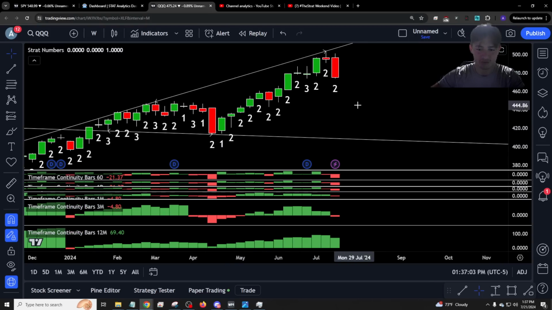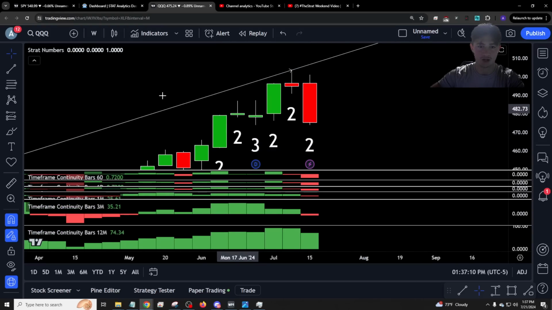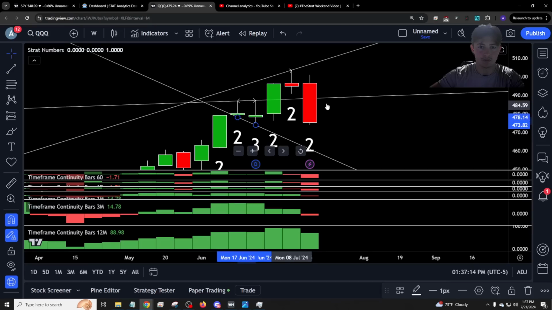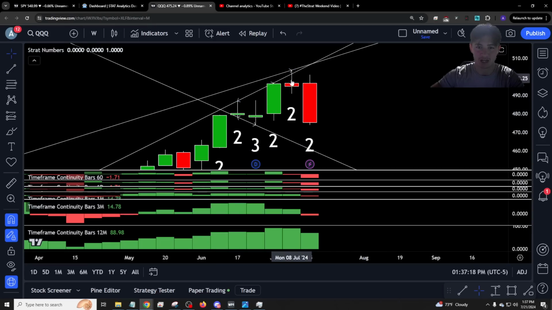The other thing with broadening formations is you can simply scan for them, scanning for threes or looking for threes. So when you have a 3 here on the weekly Qs, that's a broadening formation. So you can draw this out. So you can see the range expands, 3-2 to the upside, redraw. Then it pokes up and comes back in.